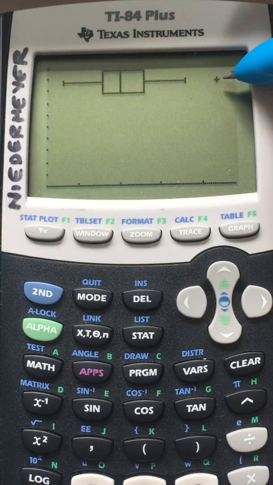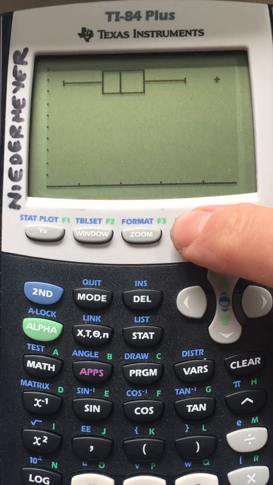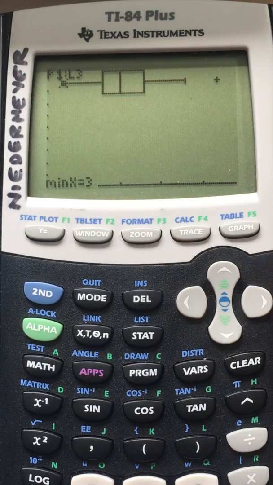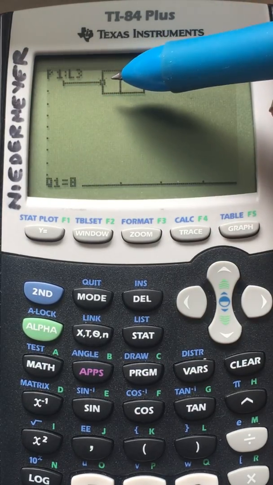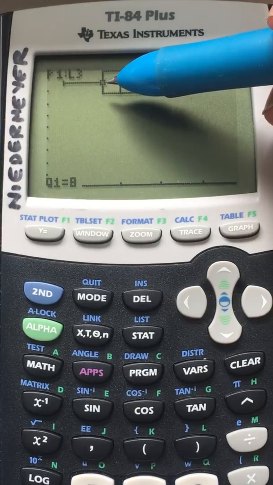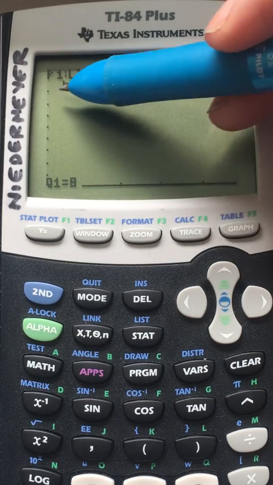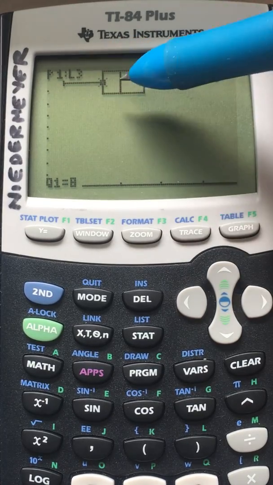Now look at that cute little thing out to the side. That is what we call, ladies and gentlemen, an outlier, which is how I feel right now. Now I'm going to go to trace and find out all these wonderful things. The minimum value is 3. The first quartile, the lower quartile, is 8, which means 25% of values are below that.